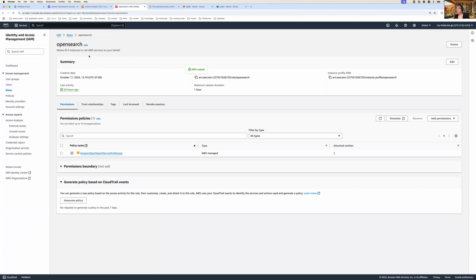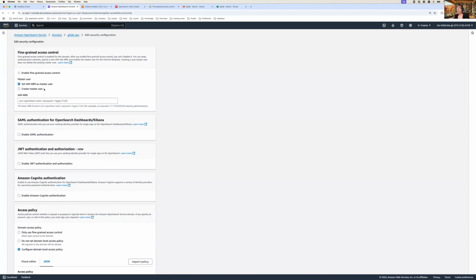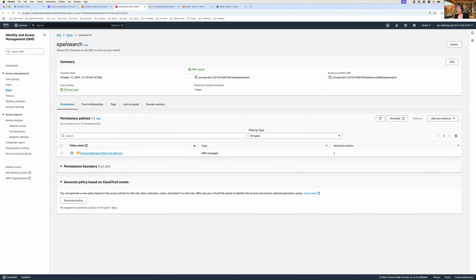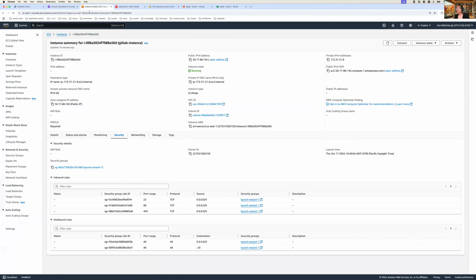I called it OpenSearch, and I attached a permission to this role that allows me to use the OpenSearch service. So before I can set up the role here, I need to make sure I attach this role to my EC2 instance where my GitLab instance is running on.